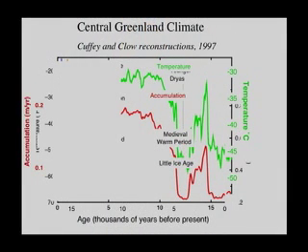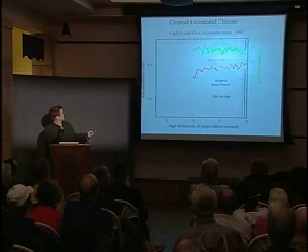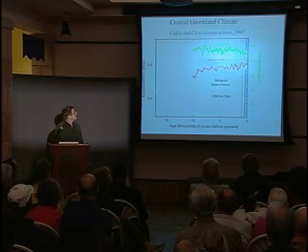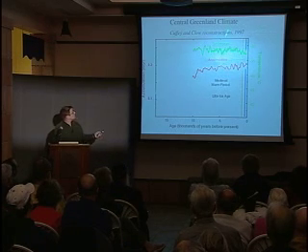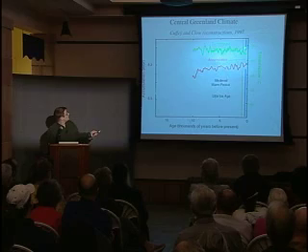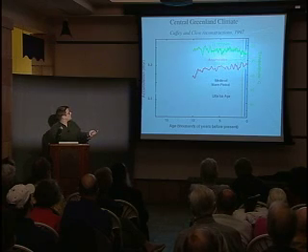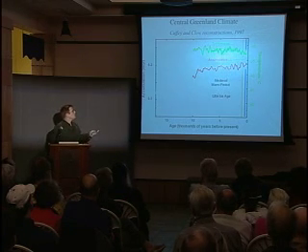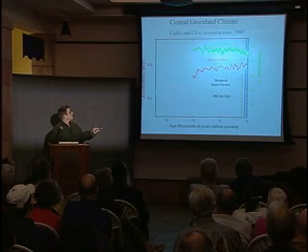This is what the ice core data look like the last 15,000 years going forward this way. Here's the present. And the green line is the temperature that we have reconstructed from the ice. And I just want to point out that you do see some small fluctuations here. This little peak right there was a time when wine grapes were grown in England and the Vikings colonized Greenland. And then this little dip here is called the Little Ice Age, and that's the time when the Vikings all died out in Greenland. So you can see that humans were affected by these kinds of changes.